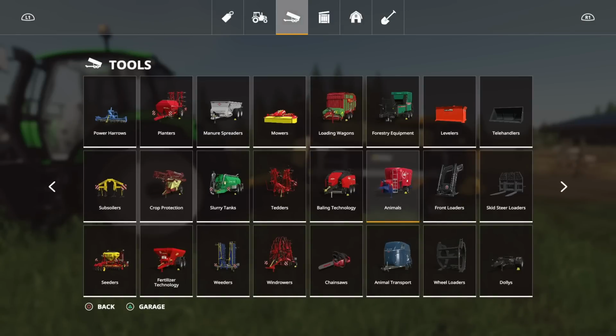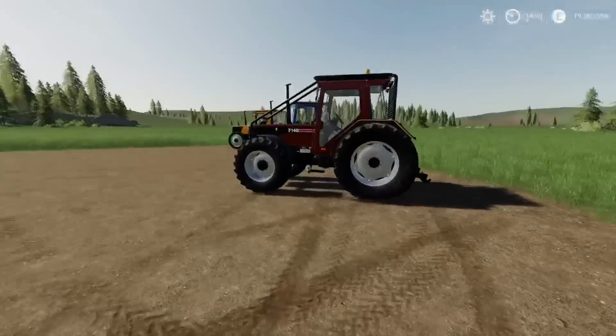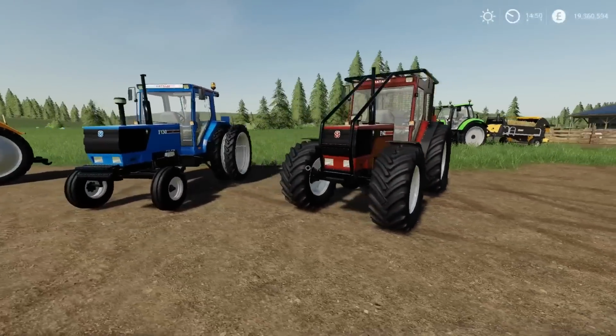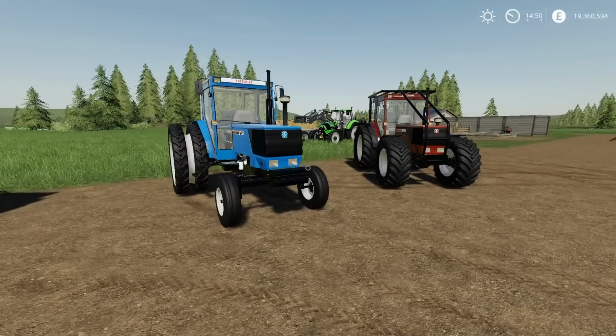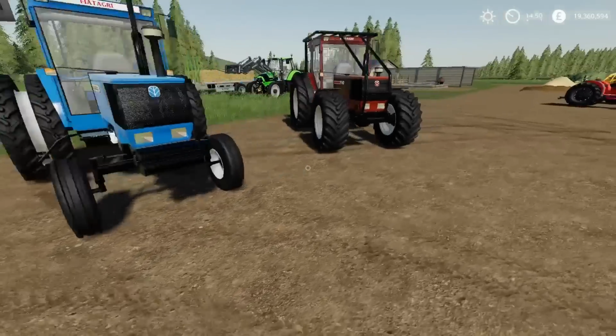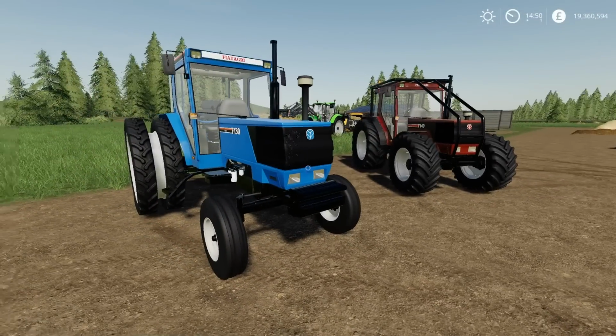Very nice. Next we have got, what shall I go to next? Let's have a look at these. These are the Fiatagri Winner F Series. This is by MrSealyp Modding. We've got a two-wheel drive version and a four-wheel drive version. There's another one to my left I'm going to show you in a minute because there's something really cool about that. So we'll have a look at that.